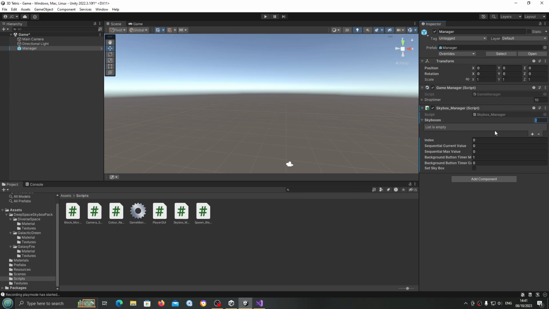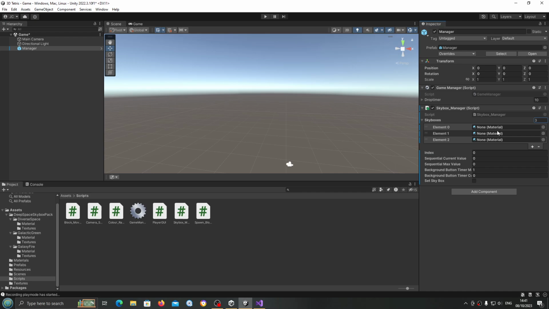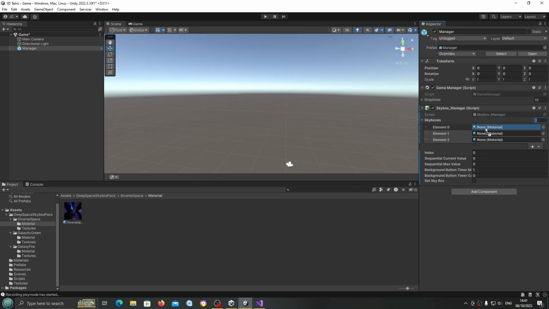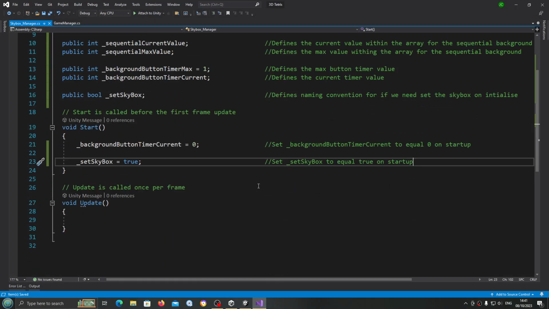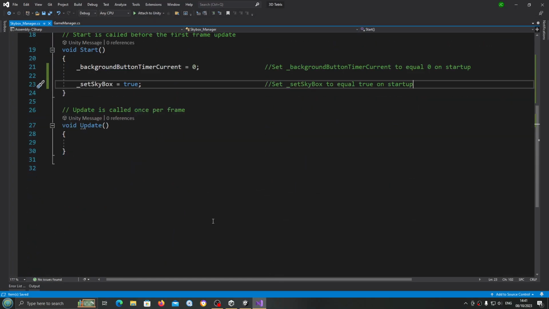We're going to set that to 3 because I have 3 skyboxes, and I'm going to assign each of the skyboxes in the inspector. Make sure you don't drop them onto the scene. So at the minute nothing's going to happen because we haven't implemented any code below.